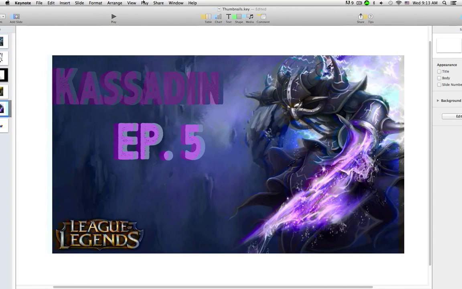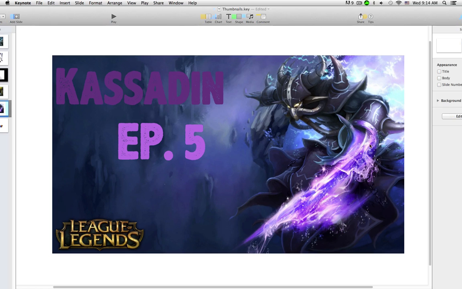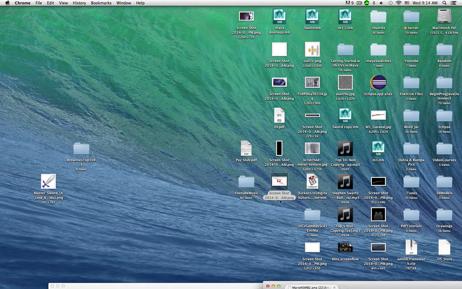So once you can see your entire image, hold on Mac, Command-Shift-4, or you can use any image capturing software or screen capturing software, but whatever. On Mac it's Command-Shift-4. I have no idea what it is on Windows, but once you do it, you'll get this little crosshair, and just drag over the picture. Doesn't matter if you have white, doesn't matter at all. So then that should save to your desktop.